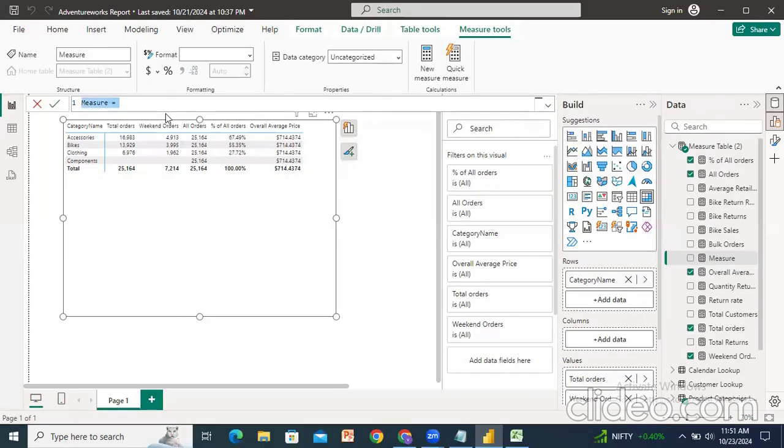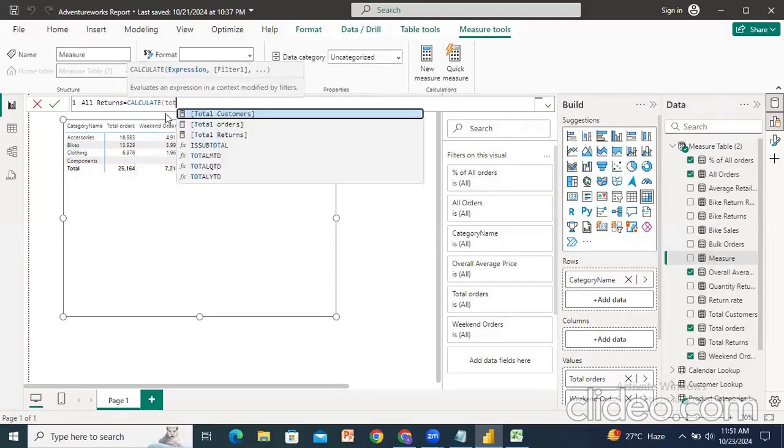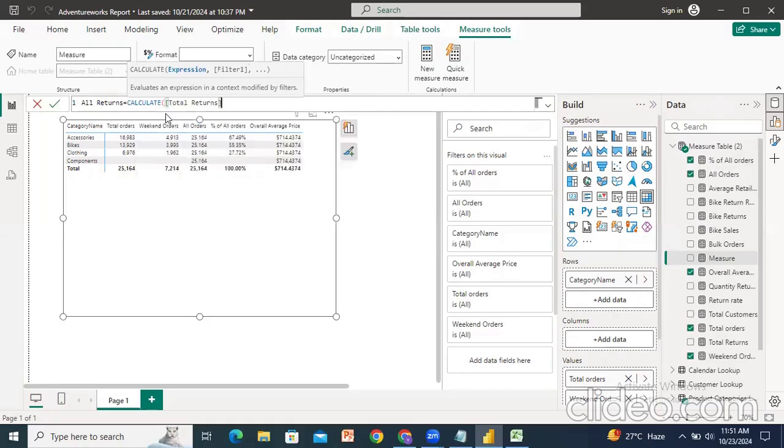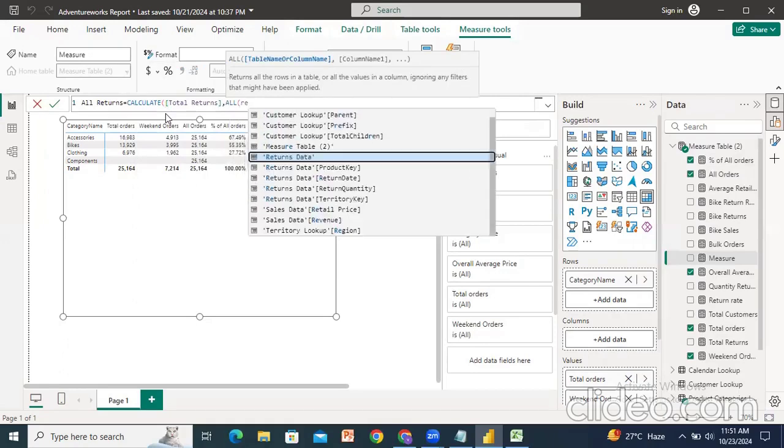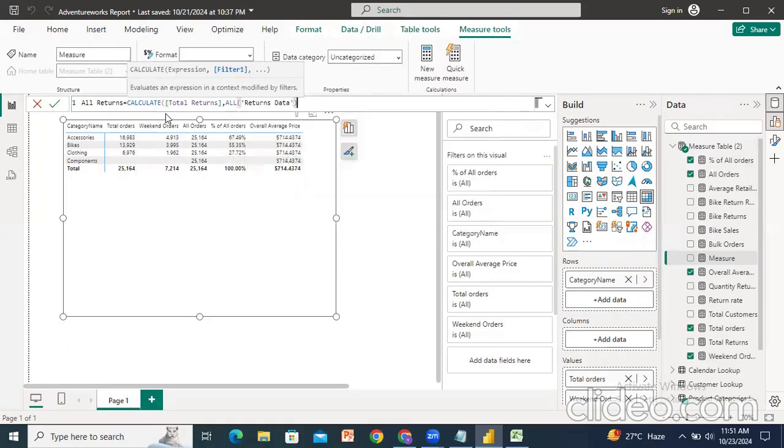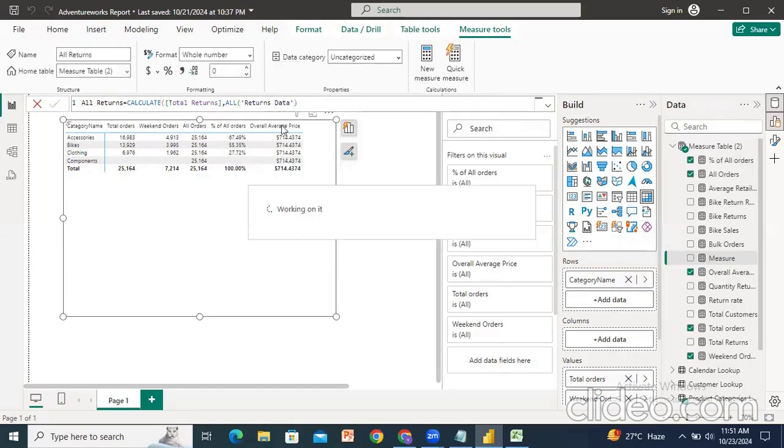New measure, I'll write all returns equal to calculate total returns, all return data. I'm getting all return data. Okay, so something error, brace missing. All return data, brace automatically taking.